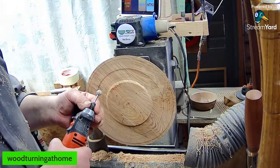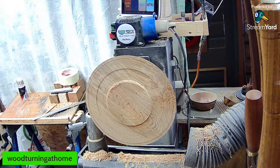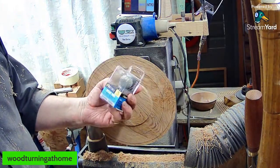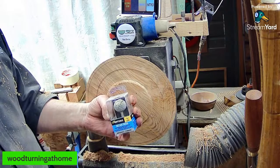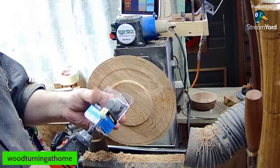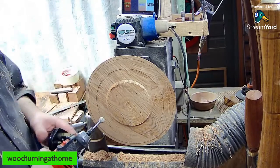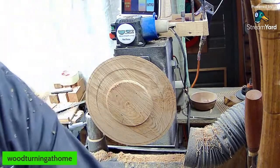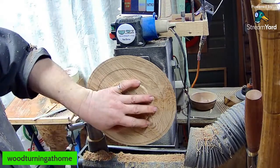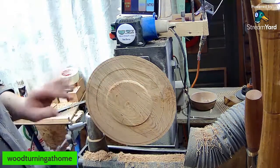Using one of these wee articles. I first ordered the wrong one, and I'll show you. It works, it's just as well, but it's the bigger one. So it cuts all bore. Yeah, cuts all bore. So I meant to order this one. I got that one instead. So I've had a wee go with that one, the bigger one, and it's quite aggressive. So it is, and I would say to use it on more hardwoods. I was trying to use a bit of pine and a bit of ash, and it sort of didn't want to do that.